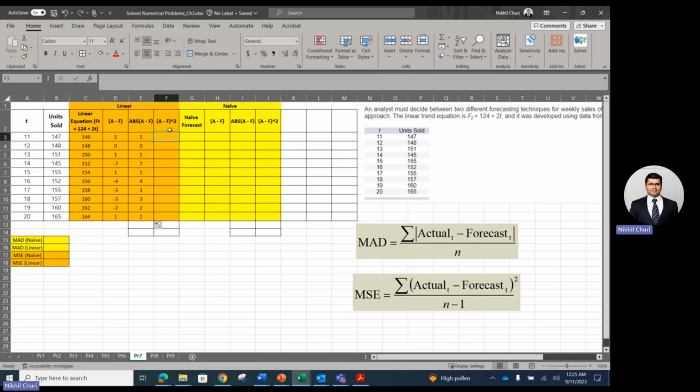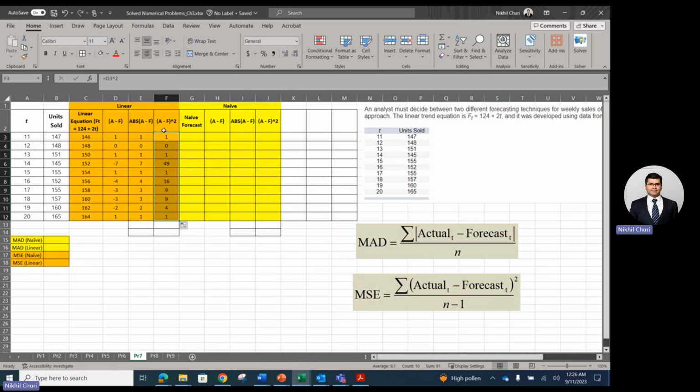Now the next step. This is done, and I'll go one step further. For the MAD calculation, I already calculated actual minus forecast, which is the same thing over here. One step further, I'll go ahead and square that quantity: actual minus forecast squared. So equals actual minus forecast, which is this cell, D3, raised to 2. Enter. We'll drag this formula all the way down. These are the values I got for actual minus forecast squared.